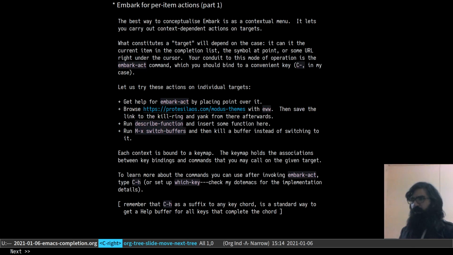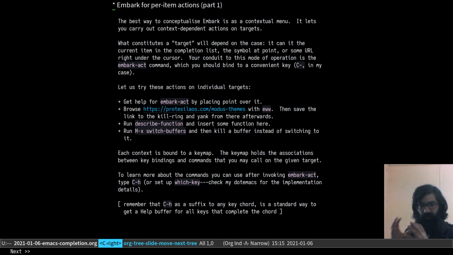Anyhow, let's proceed and let's now talk about Embark. Embark can be a bit difficult to grasp at first, because even though it rests on a simple premise, it is a rather simple concept, its actual implementation, its actual application can be quite broad and far-reaching. So, of course, you may not quite understand how Embark may fit into your workflow. So, in general, Embark is a tool that allows you to carry out actions on targets.